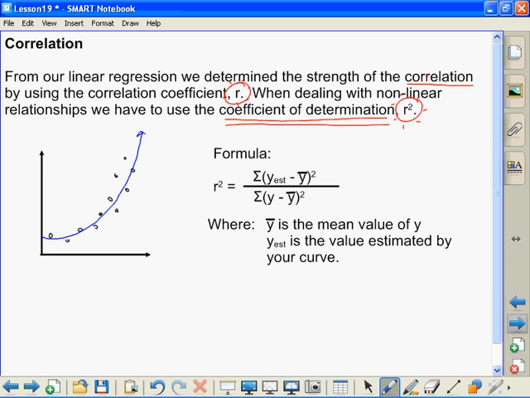The calculator is looking for a curve that fits in here, and the R squared, how it's measured, is that they find the mean of the Y. So these are your Y values, and we're looking for that mean value. So I'll just draw it across here. So the mean value, the average Y value, and what it's doing is calculating the distance from this point here and this point here.